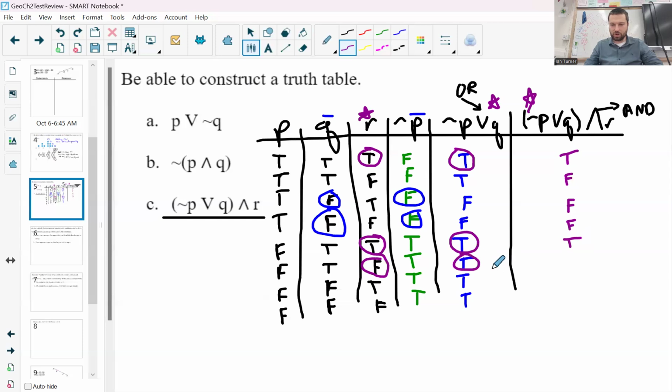False. So that, oh, I shouldn't have circled that one. Can I undo? Yeah. Okay. So that's still false because we had one false over here. Sorry, I got a little excited, got ahead of myself. Here's our last true. And then lastly, we end with a false. So it should look something like that for your truth table. I think we pretty much got these down, hopefully at this point. We've done this a lot.